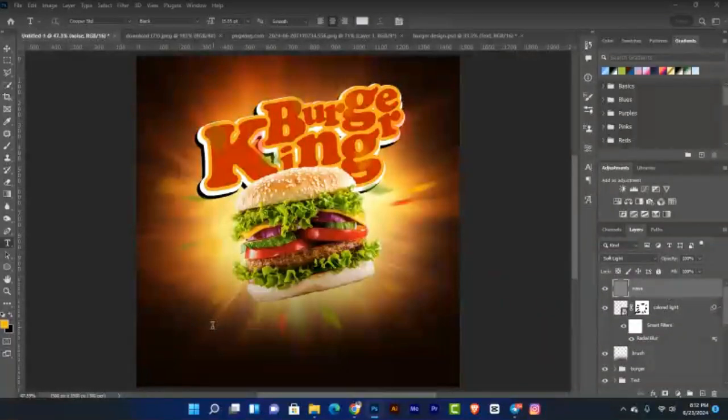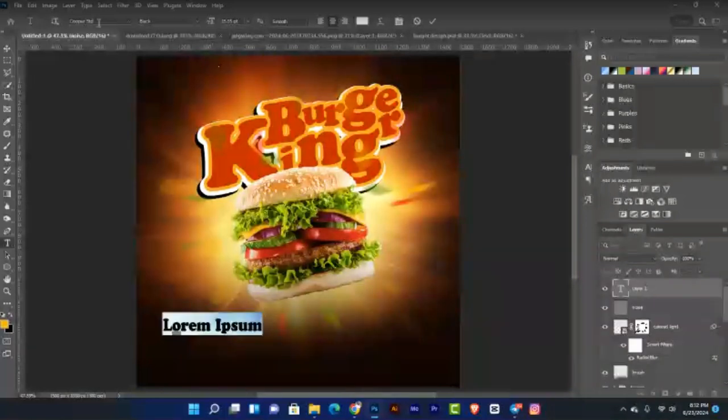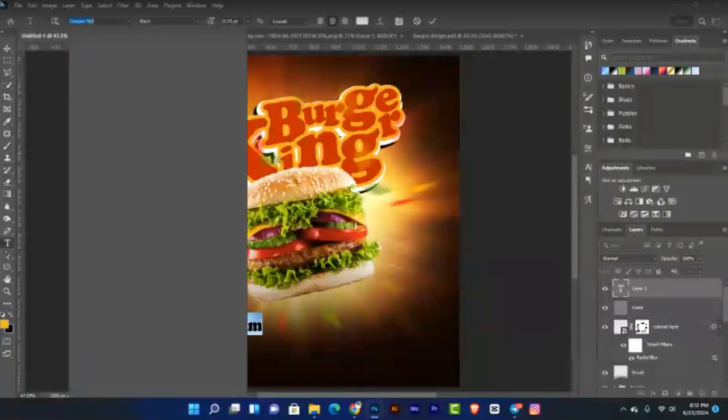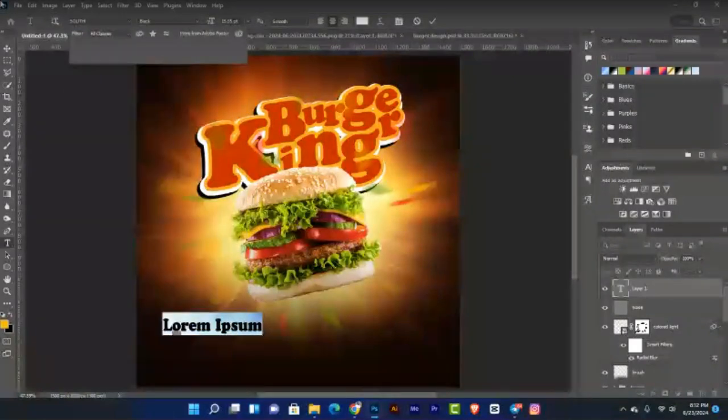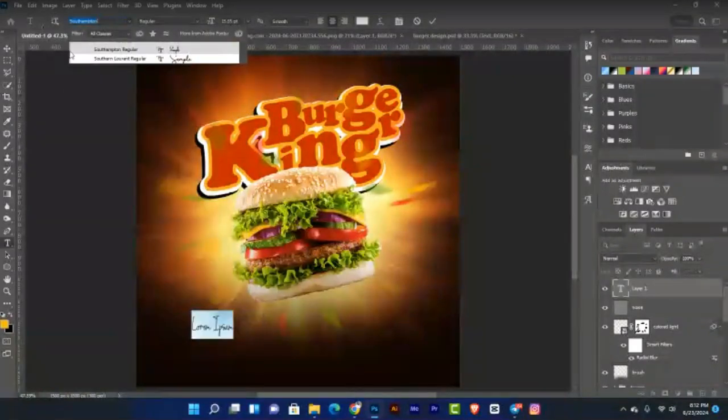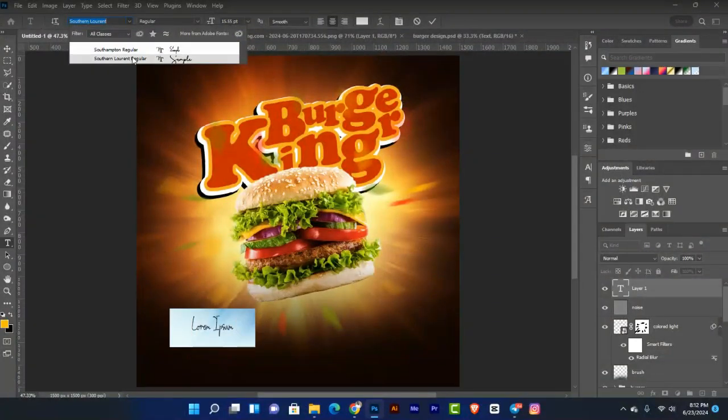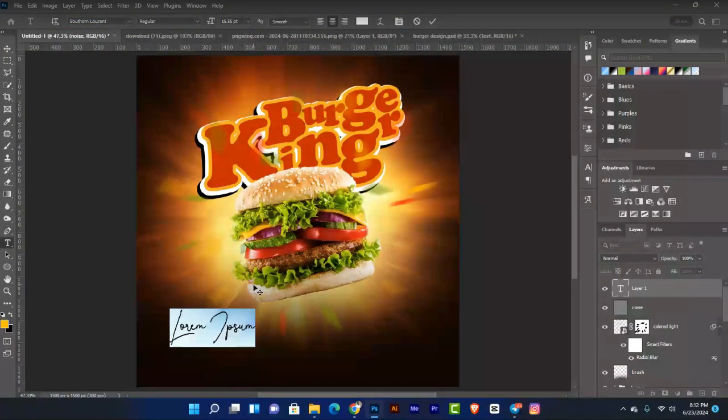All right, so I'm going to type my text and I'll be using a cursive font actually. The reason why I'm using this, now, one of the principles of design is make sure you don't use more than 2 or 3 fonts in your design. No matter how complex your design is, make sure you don't exceed that. It helps you with uniformity in design.